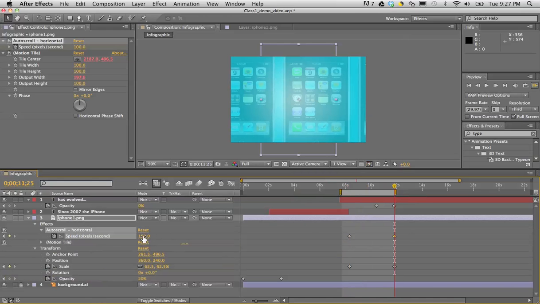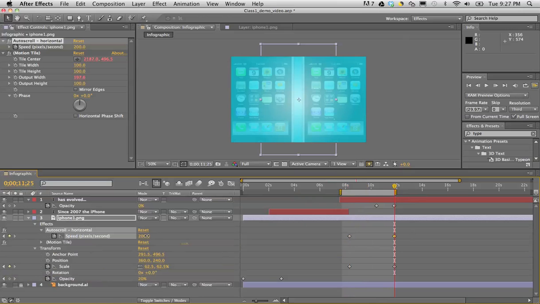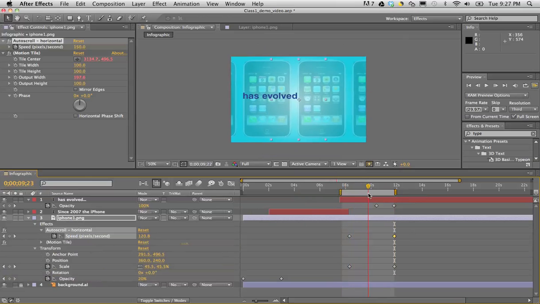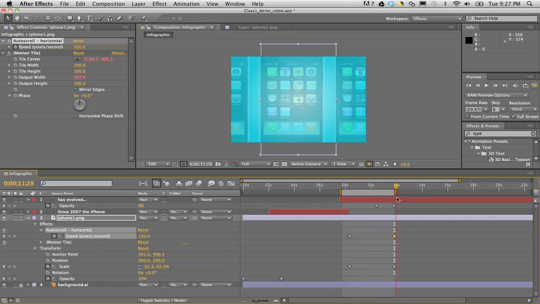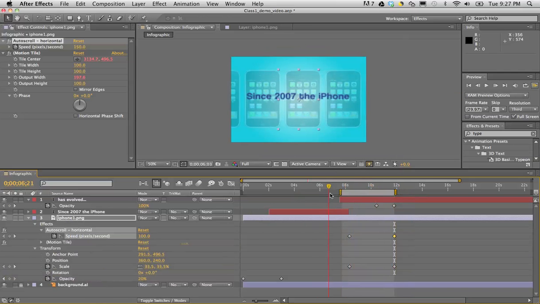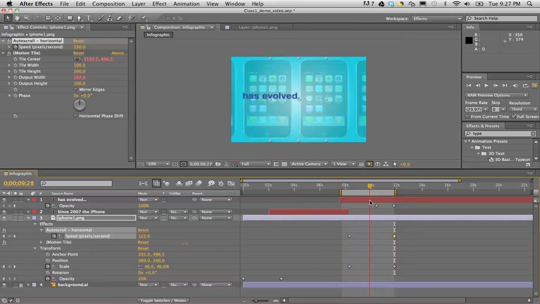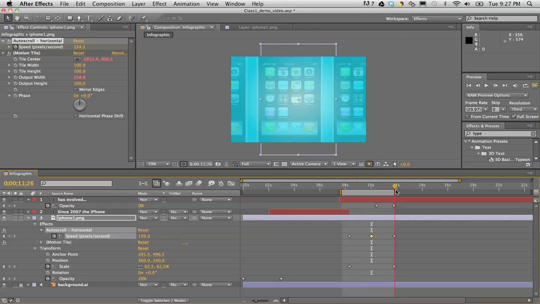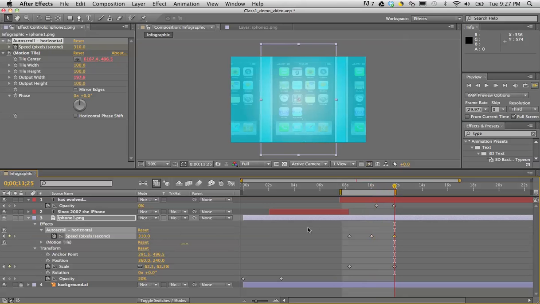And what I'm going to do is increase the speed. Maybe that might be a little too much. Let's see. So now it looks as if it's moving forward. There we go. And actually, I could probably have a little fun with this and add another keyframe here. And once it gets here, it speeds up a lot faster too. There we go. So we can do something like that.